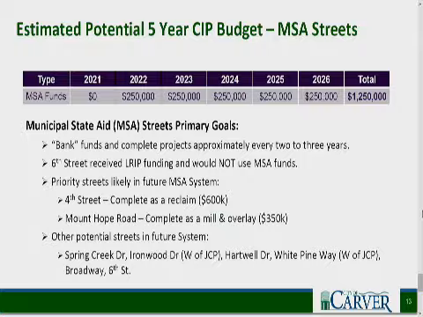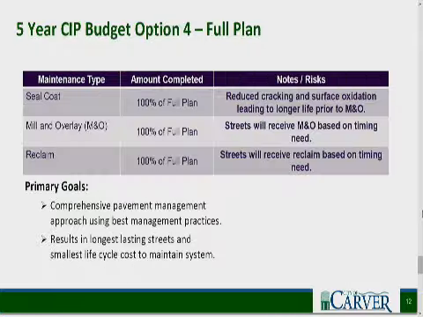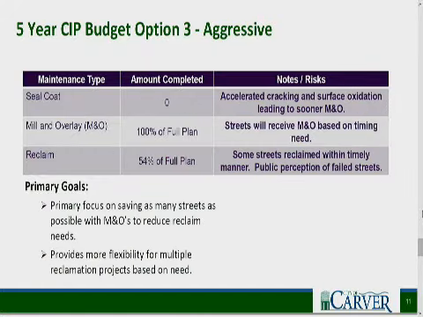Can I ask a question? Yeah. I guess all of these slides that we just looked at go from the CIP budget? So maybe we want to flip back to moderate or aggressive, either one is fine. There we go. Okay. So we have 100% mill and overlay, 54% reclaim, and we have 0 in seal coat. Is there a reason that we didn't put a part of that percentage into seal coat and spread it across the 3, rather than have it just into 2 and leaving seal coat out in every one of these?